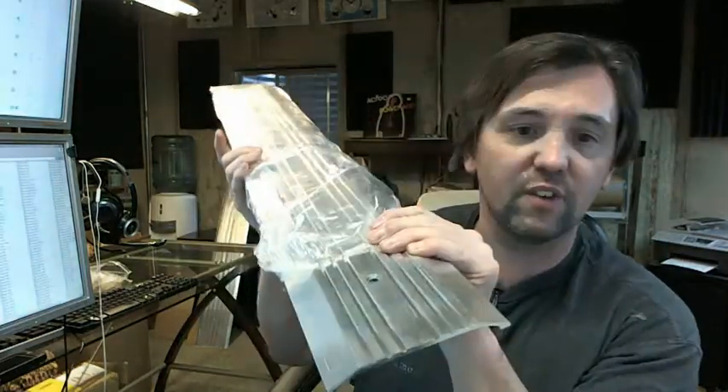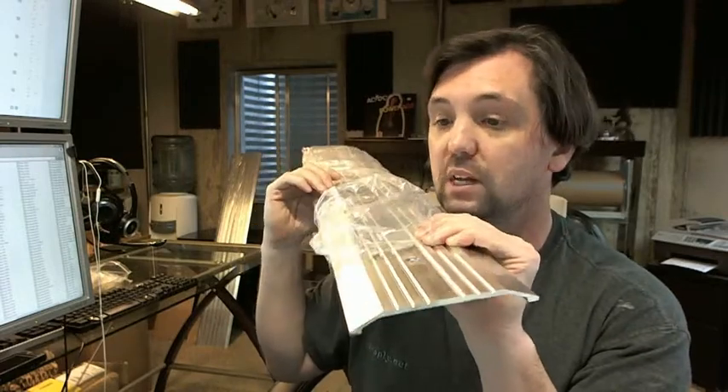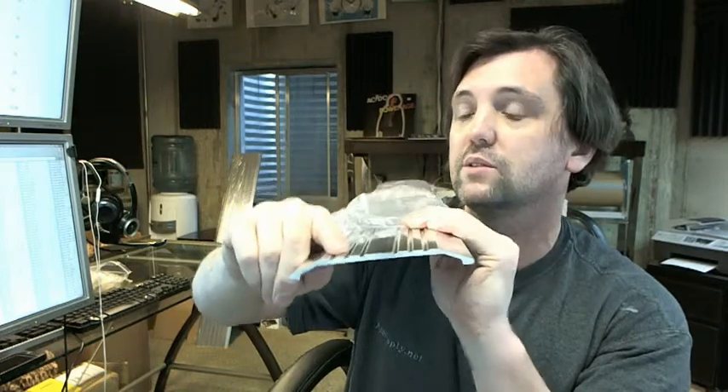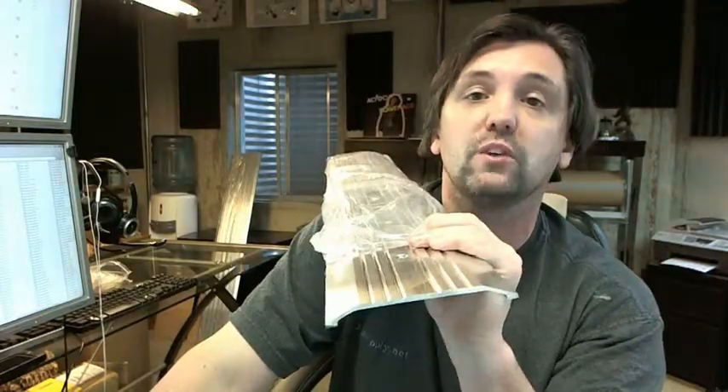Can't go wrong ordering this if you've got typical door and frame installation work. Although if you need to be handicap compliant, then you'll want a quarter inch rise. National Guard is a full line manufacturer of weather stripping, thresholds, door sweeps, gasketing, all kinds of stuff, vision frames as well — and very highly technical. I've been able to call them and get technical questions answered about specific things, which is always really nice when you're dealing with a manufacturer. Any questions on the National Guard 425 Mill Aluminum Saddle Threshold or any other National Guard product, please feel free to reach out to us. Thank you.